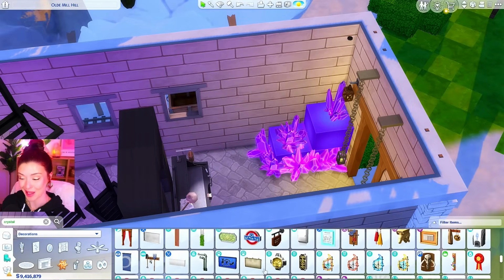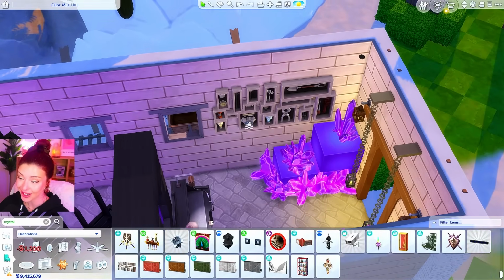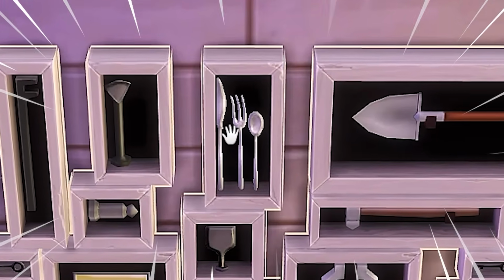Oh, we should get those base game tools that are on the wall. Like these ones from base game. There's a shovel in there. Some of these are kind of random. I've never actually looked at this. Why is there a set of cutlery on here?